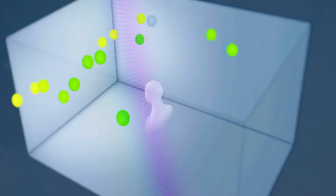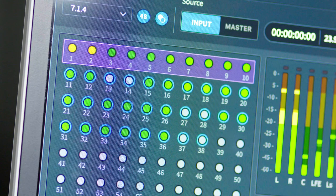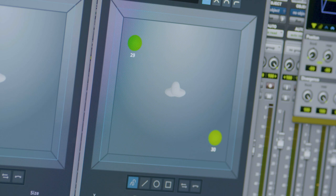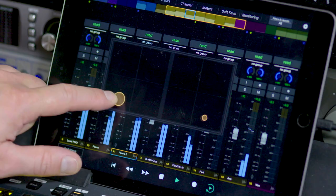When mixing in Dolby Atmos music you now have the ability to place individual elements of a song around in multi-dimensional space — in front, behind and above the listener. This separation can reveal enhanced fidelity and nuances that aren't possible in stereo-based mixing and creation. In Dolby Atmos you also have the ability to automate movements of these audio objects so they move around in space during the course of the song. This can be random or completely rhythm and time based, and you can record the movements that become new expressive parts of the instrument or song.